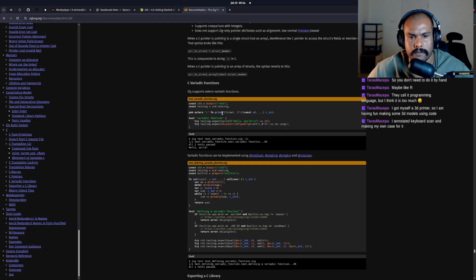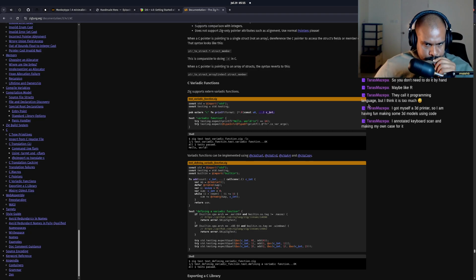External C function printf format returns an int. Okay, so that's the only place it supports. I've never seen this anywhere else so far.